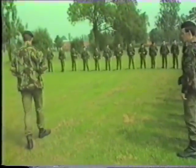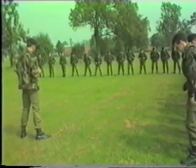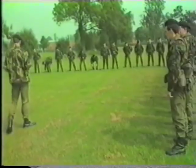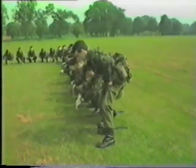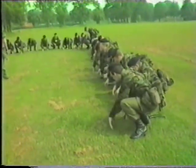All I want you to do now is drop down on your haunches. Get your feet approximately 12 inches apart, the stood at ease position. And now just squat down, then try and get your thighs, backside as close to your ankles as you can. Now if you do not get a stable position, I can guarantee that when you squeeze the trigger, you're going to end up on your back.